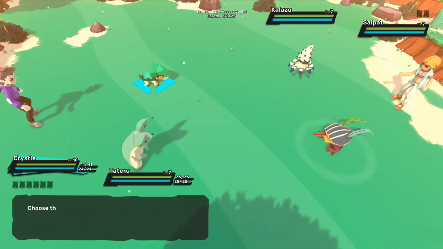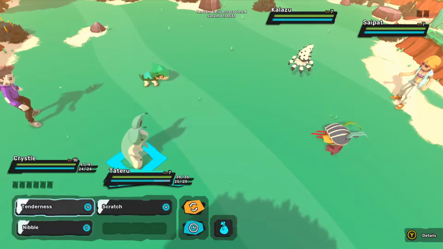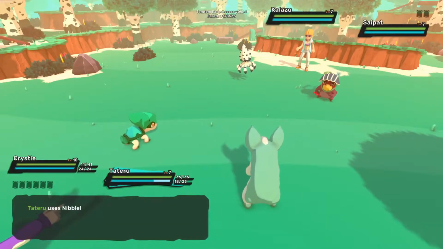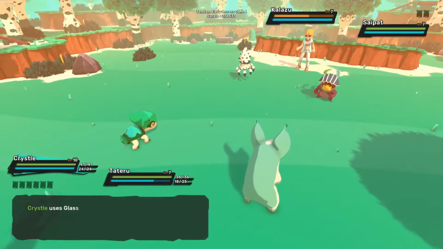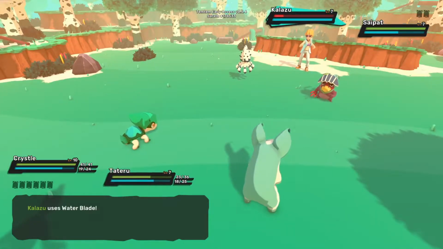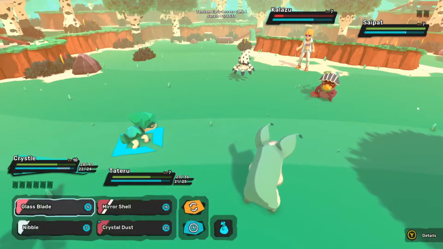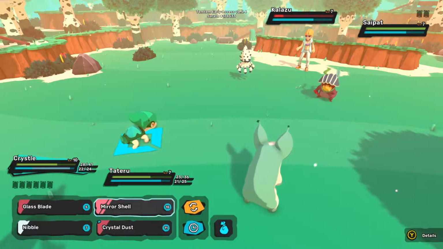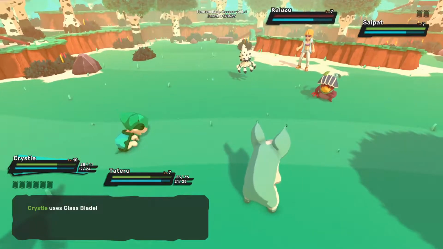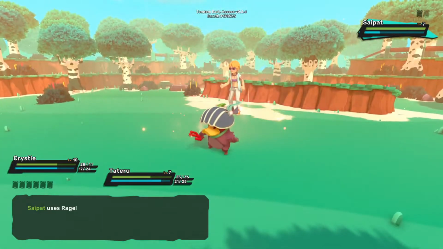I don't remember what crystal is effective against. I don't even remember what type Saipat is. I should probably look these up in the Tempedia, because now that I've seen them, I probably know. Well, let's just nibble the Kalazu. Not quite enough to finish it. So, Saipat's probably a water type, if I had to guess. Hey, increased speed because of that amphibian, though. Boom. Feel the strength of an amphibian. Yeah. Get out of here, Saipat. I mean, Kalazu.